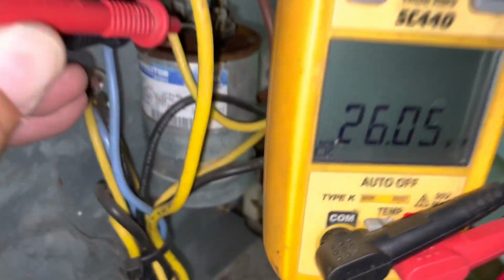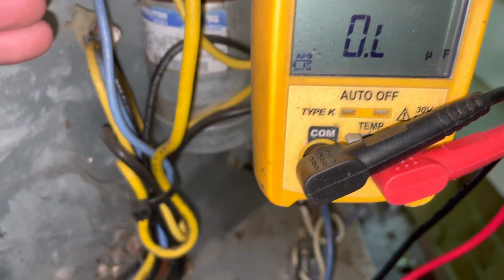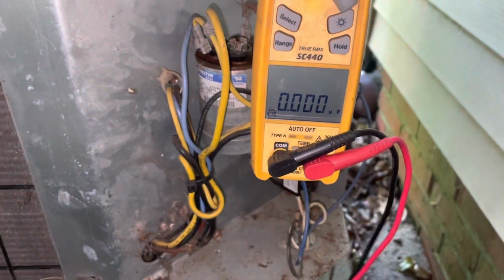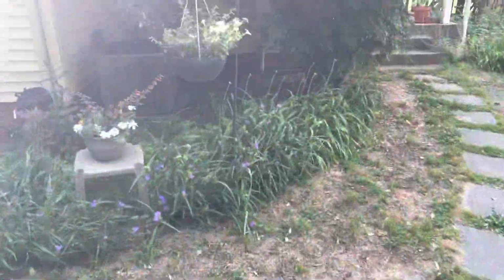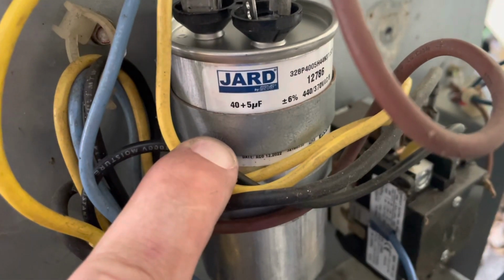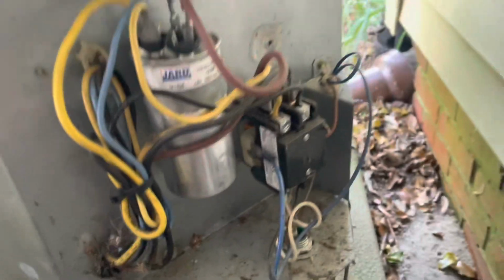Well, this capacitor is supposed to read 40 microfarads and it's down to 26. So that's coming out and getting replaced. All right, new 40/5 here. Let's go in there and replace it. It's underneath this tree. It's actually quite pleasant. All right, new cap installed with our rating facing out, so we can see it. Start it back up.